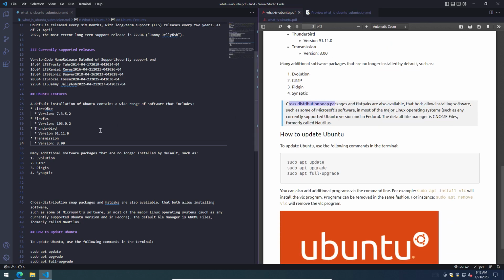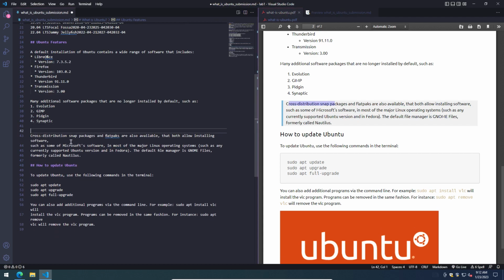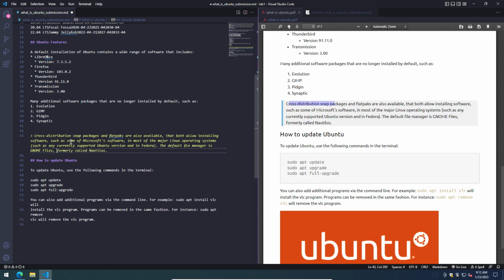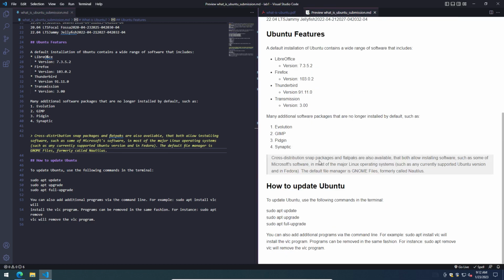So cross distribution is right over here. So let's delete some of this space. I want to make this a block quote, greater than sign, space, and that's it. Now let's put this in a single line for the sake of keeping our document nice. And that's it. If I move back to my preview, notice how it's formatted as a block quote with no issues whatsoever. And we can add more block quotes over here.